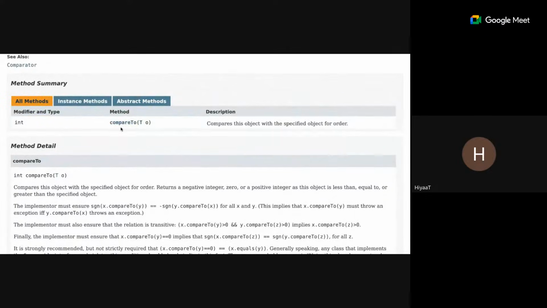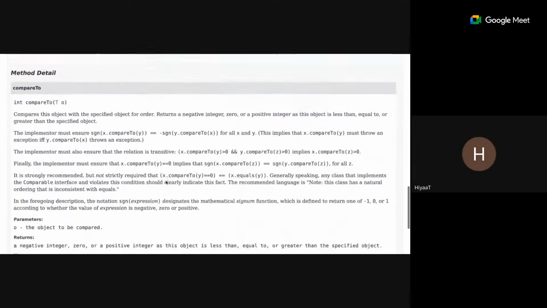So there is this method called compareTo, so it would determine the order. It would assist you to sort or store the elements in ascending or descending order based on a logic. It simply compares them. If the current instance that you're using is greater than the parameter that you're passing, then it returns a positive number, else a negative number or a zero. So three values it can return.